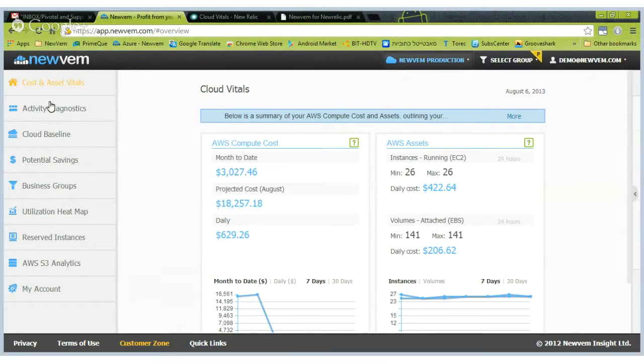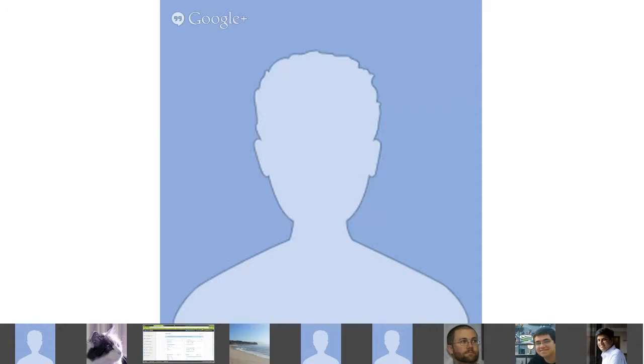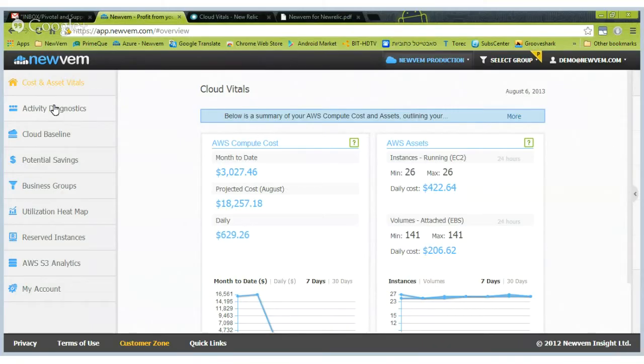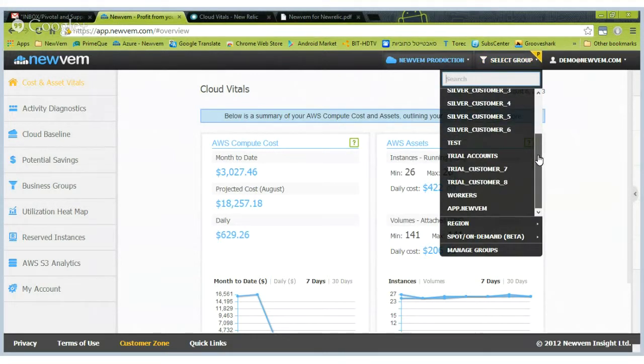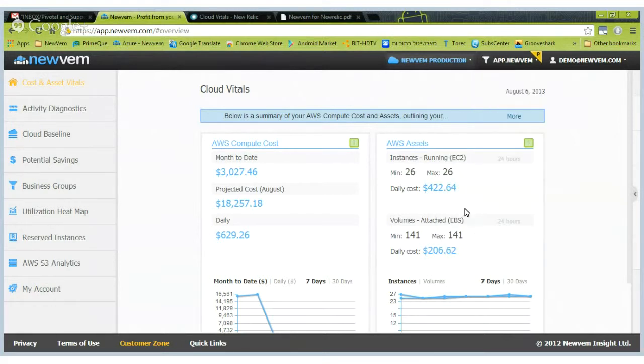$18,000. And then we have the whole insights part of the story, and I won't go deeper inside, but that is the oranges, right? And I would like to see the apples. I would like to see my one specific application, my web app. So I have pre-built, and I will show you how to build these groups. It's really easy. But I have pre-built a group that is representing that specific application.